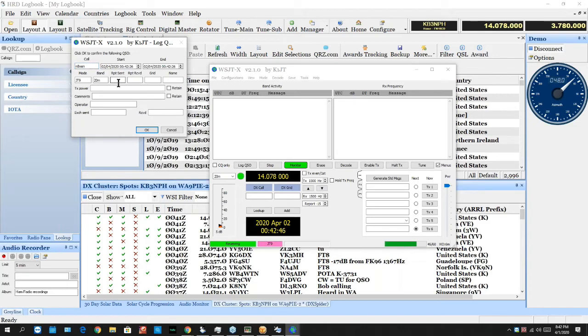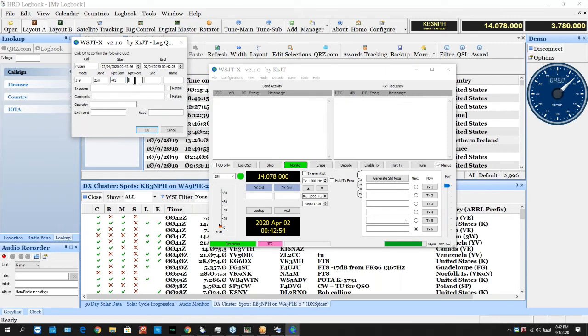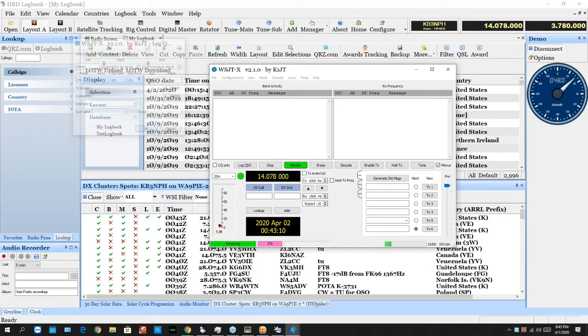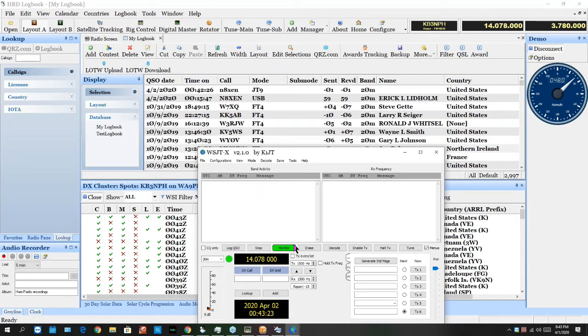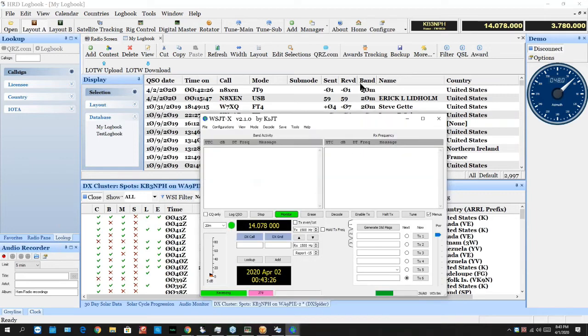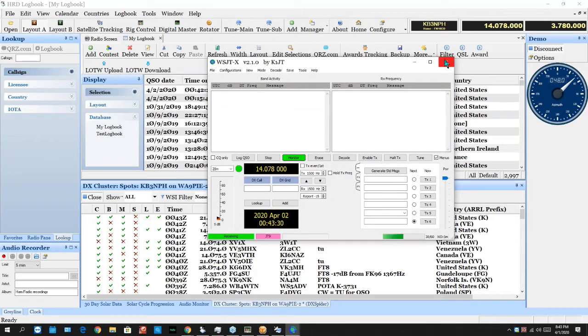Put our signal reports in. And log it. And as you can see, it logs right into our logbook. JT9, which is the mode we had it set up to work. So you can see how your WSJT-X can log directly into the HRD software.